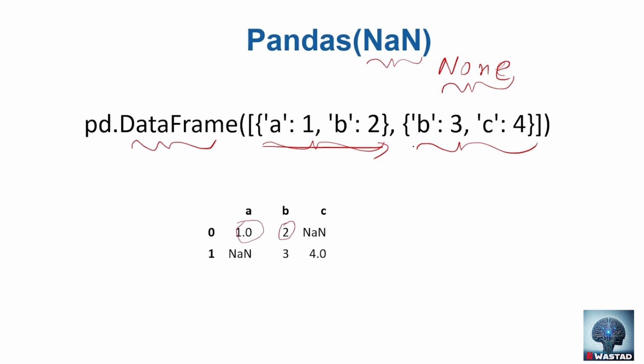Now let's say we want to insert another record in the same data frame. Now the value of B is available in the second time. The value of B is available, which is 3. And the value of C is available, which means a C column is added now. But for the value C, the first row value is not available. So we will say this value is missing here. But in the second row, we have 4. Similarly, the value of A is missing for the second row. And that is a missing value, which is sometimes called nan.